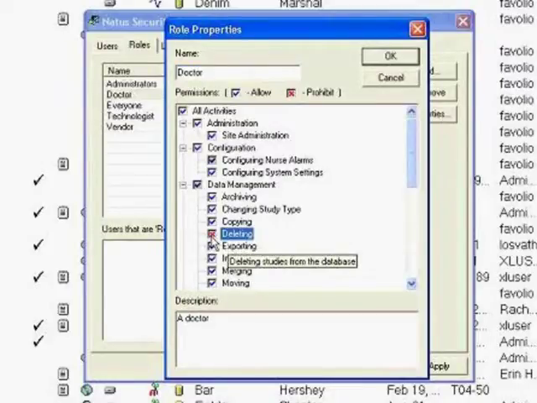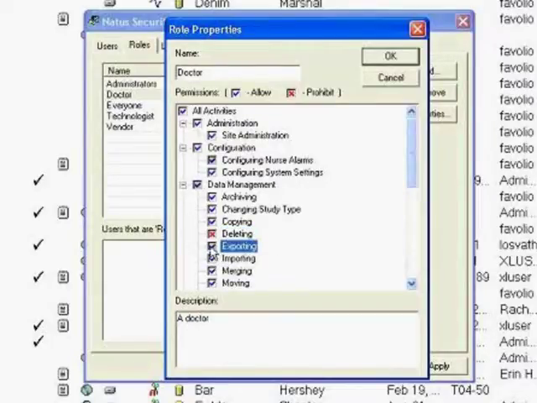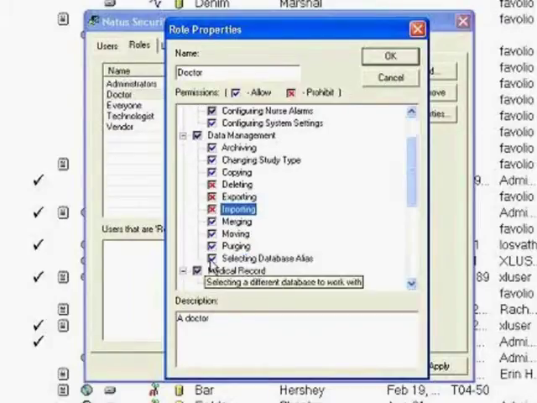a study. So I'm just going to left click on it. I don't want studies leaving our lab without my permission because I'm the administrator. I've been given the responsibility to make sure that, again, data is protected. So I'm going to prevent the doctors from being able to export. I don't want someone to be able to import studies into our system without my knowledge, so I'm going to check that. I don't want people to be able to purge a study.